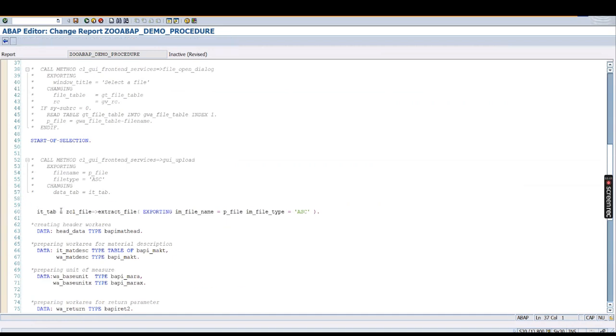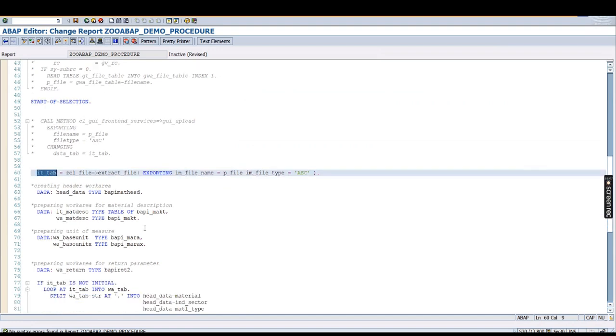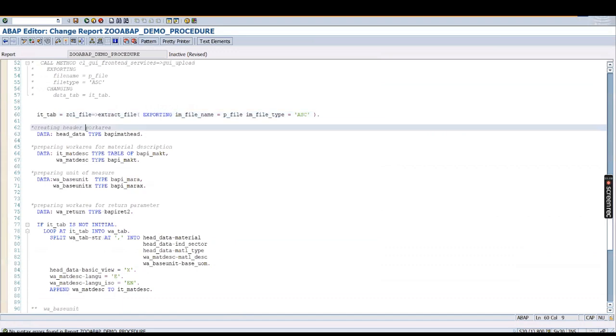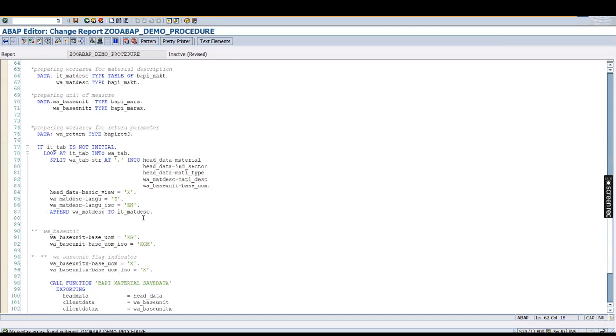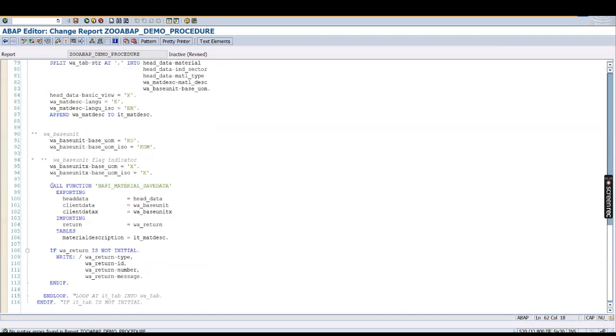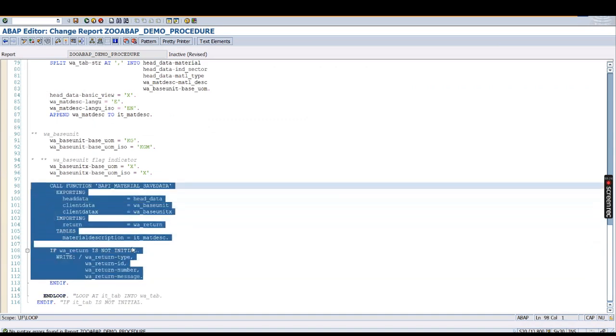Pretty printer. Check the syntax now, and there is no problem, right? So directly you got the internal table record over here, right? Now the main part is going to come into the picture. What we are trying to do is create the basic view over here, right? We are trying to create the basic view over here.